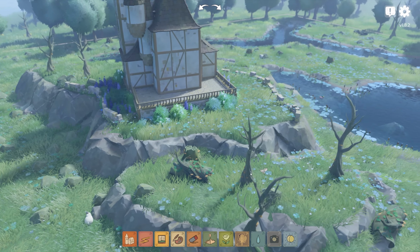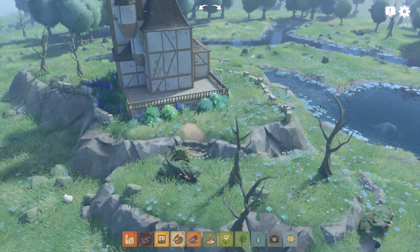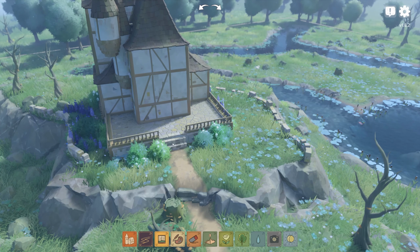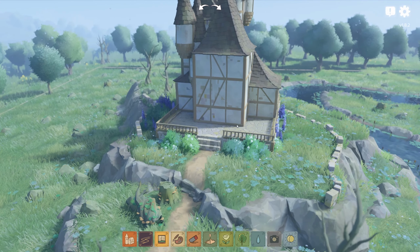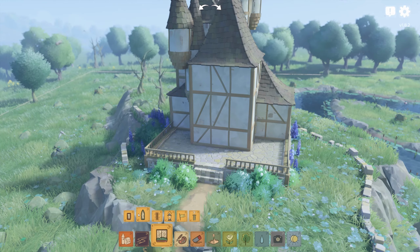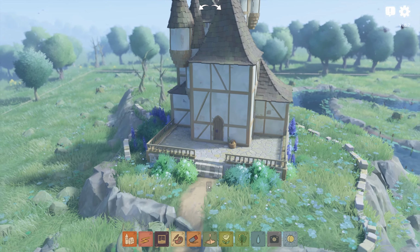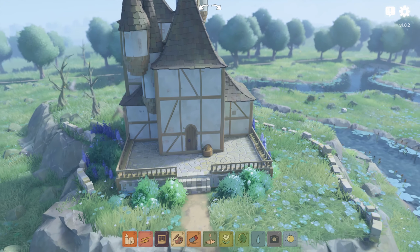Very good. Now, we have a nice road. We just got rid of it. Quite quaint. We're gonna have a door there. Beautiful. We move it to the center. Yes, we can. Amazing.